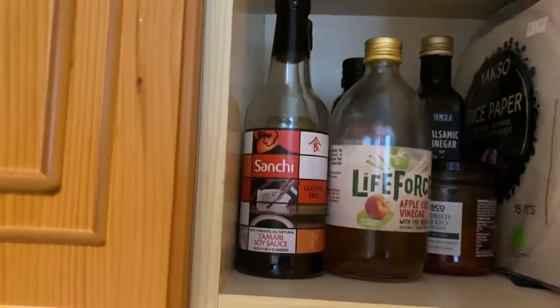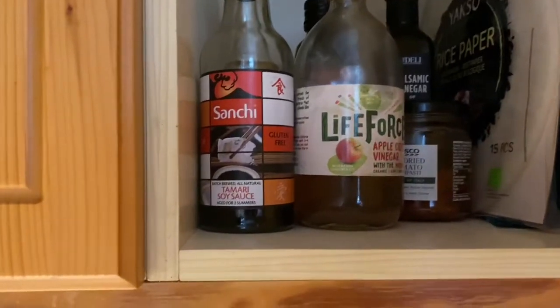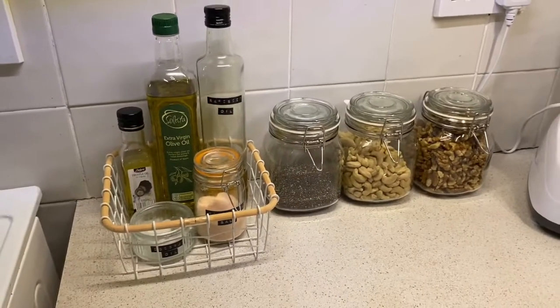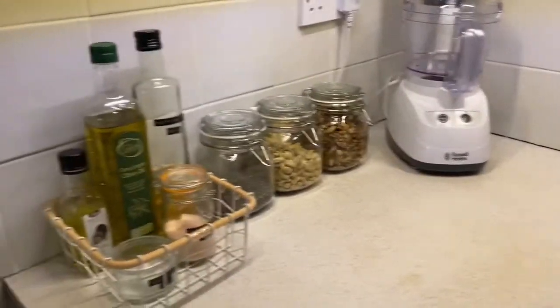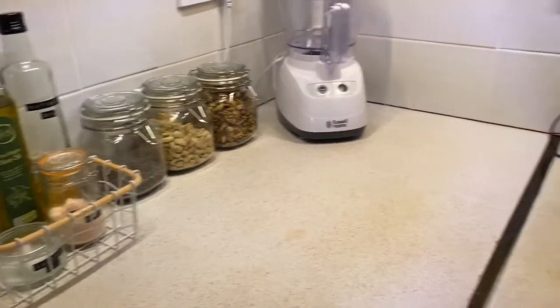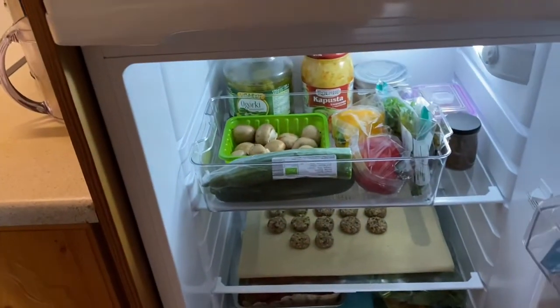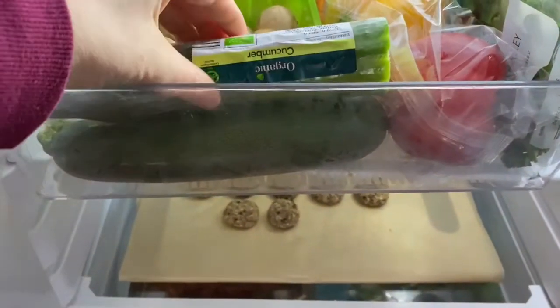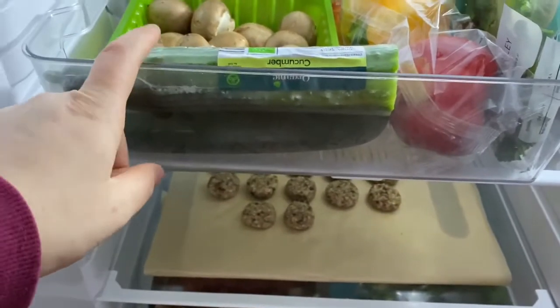So there's my massive tub of tahini, which I love. So where I can buy glass, where I can buy reusable and recyclable plastics, I will. I also try to make sure that I can reuse any plastic containers or glass containers where I can, so that I am very conscious of what I choose to buy in the shop. But being in a very small town in the west of Ireland, my choice of packaging is limited. I'm trying to buy organic as much as possible, but you don't get a cucumber not in the plastic.